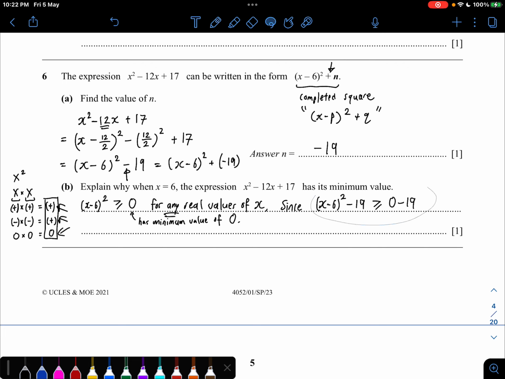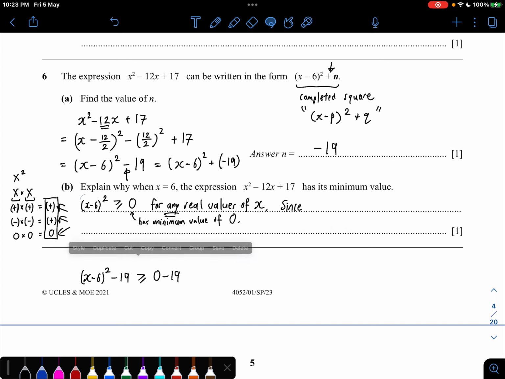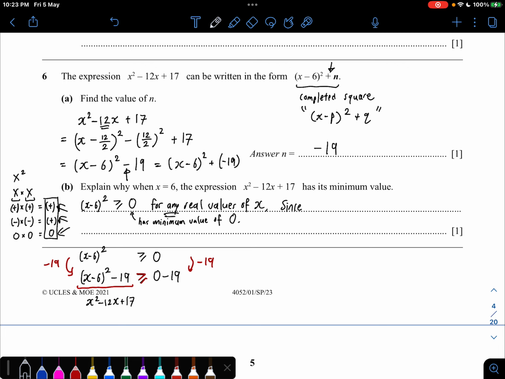Essentially, since I have to write it along a horizontal line, but I would prefer it written from top to bottom. So what I mean is, if you start off with x minus 6 bracket square more than or equal to 0, you can subtract 19 on both sides. Right, the inequality direction stays the same. But wait a minute, what's this expression on the left hand side? It looks very familiar. Oh, it was the answer to part 1 from part A. So it is exactly x squared minus 12x plus 17. You can replace the left hand side. So it's more than or equal to 0 minus 19, which is negative 19. You're bigger than negative 19.